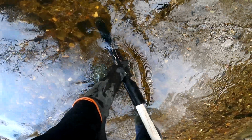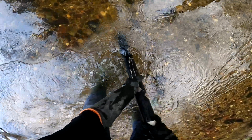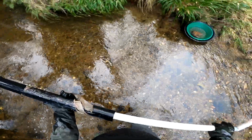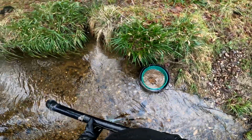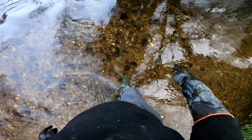The first thing I'll do is just clear the spot a little bit, draw back material, dump it out. I want to get rid of the overburden. So what I'll do is draw back and twist. So now I have a nice full sucker of material and put that in there. Quite compacted. Look at that, it's all sand. Tell you what I'm going to do. I'm going to go grab the pickaxe.